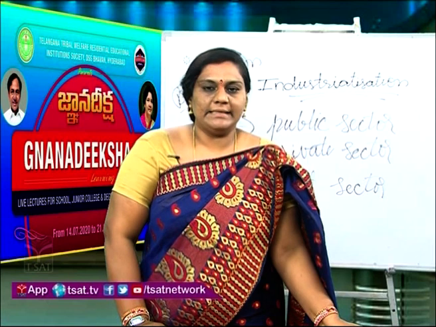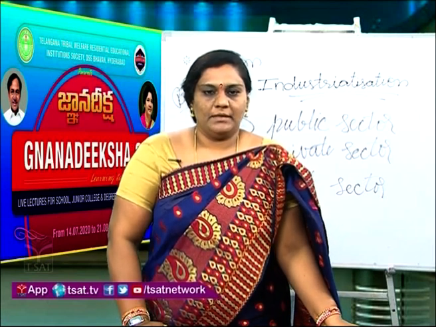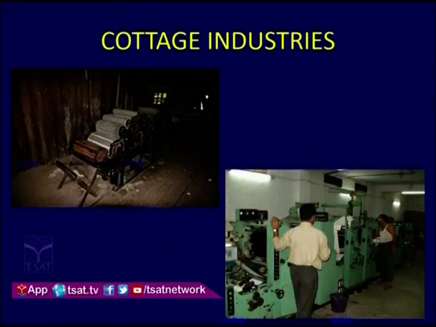Now you can see this slide. Students, you can see the slides. Here you can find few industries, cottage industries. You can see here in one picture where the people are working and they are operating the machines. In another picture, the wooden pieces are there. This is the slide of the paper production.